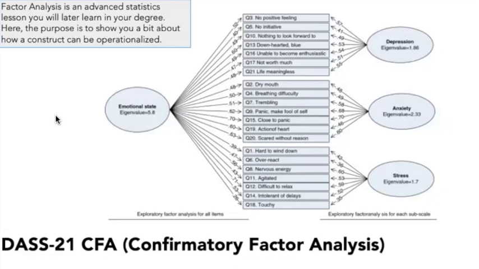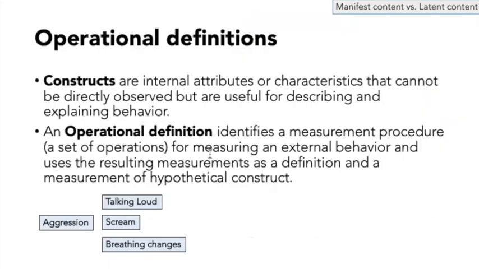Unlike weight, income, and all of that, which you can directly measure, things like depression, anxiety, and stress, we can't directly measure. So you have to have operational definitions. When you have operational definitions, you can convert this construct to a variable. Okay, construct, you have to convert it to a variable. You have to have some operational definition so that this can be converted from a construct to a variable.